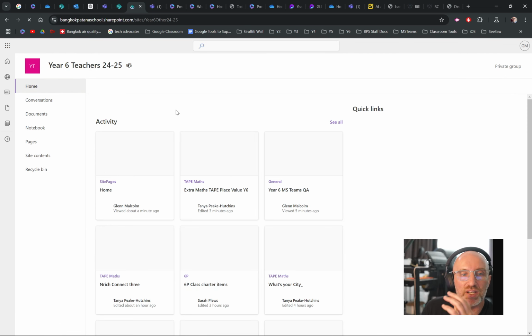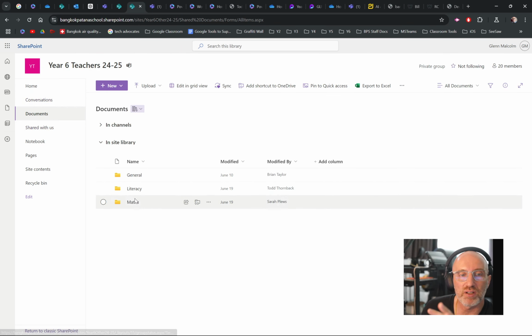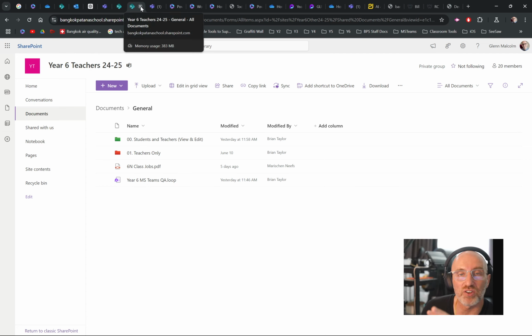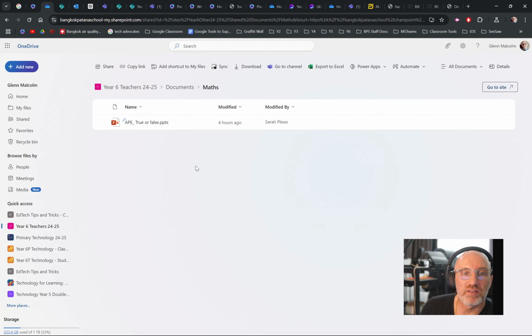But SharePoint, you don't need to be in here, but just to know that your documents and the structure, just like general literacy for this team, is all here in the same way. You don't need to touch SharePoint at all, really, so you can ignore it, which is probably helpful. So that's kind of it.